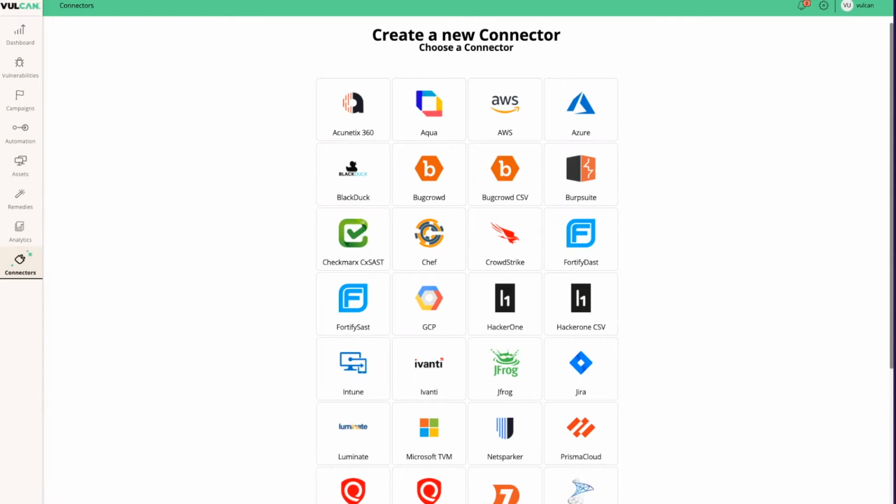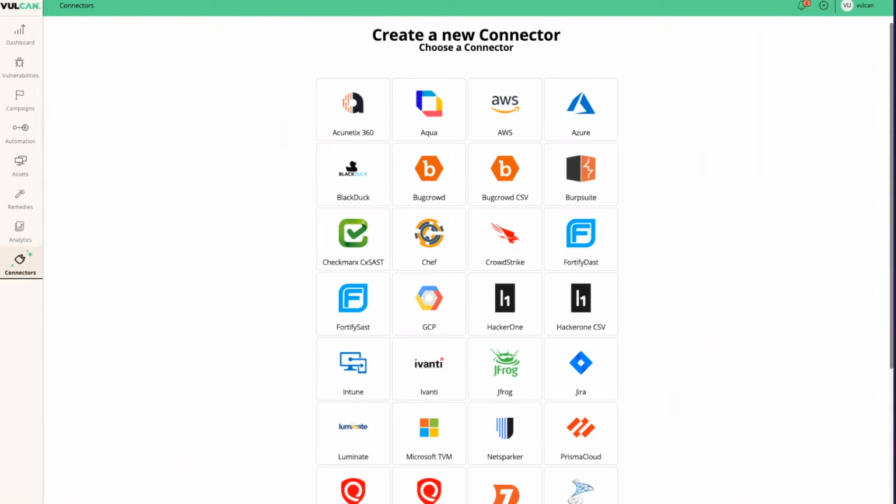And then we also connect to cloud native tools. We connect to these tools via APIs. We ingest the data, we merge that data down, we normalize that data, and we correlate that data with our Remedy Cloud database to see if there are any remediations that we can do for these vulnerabilities.